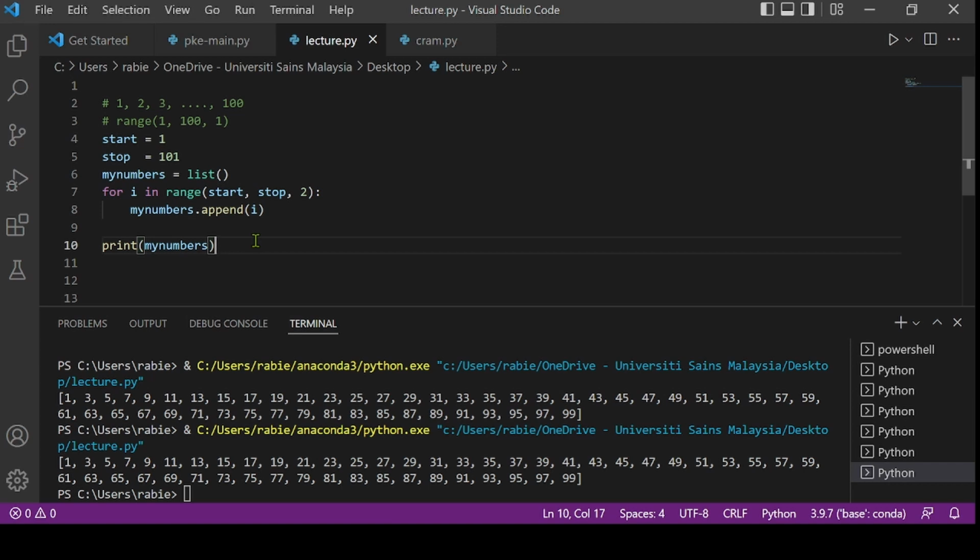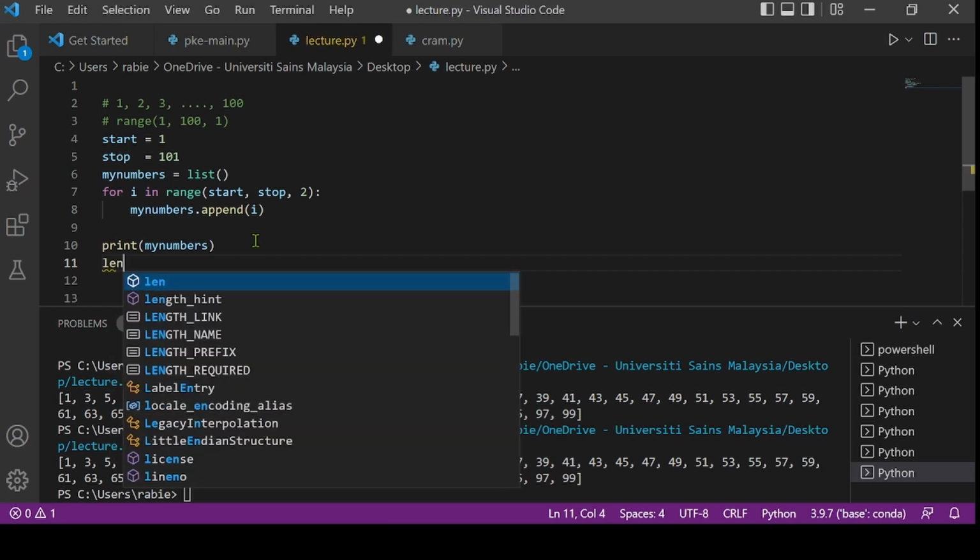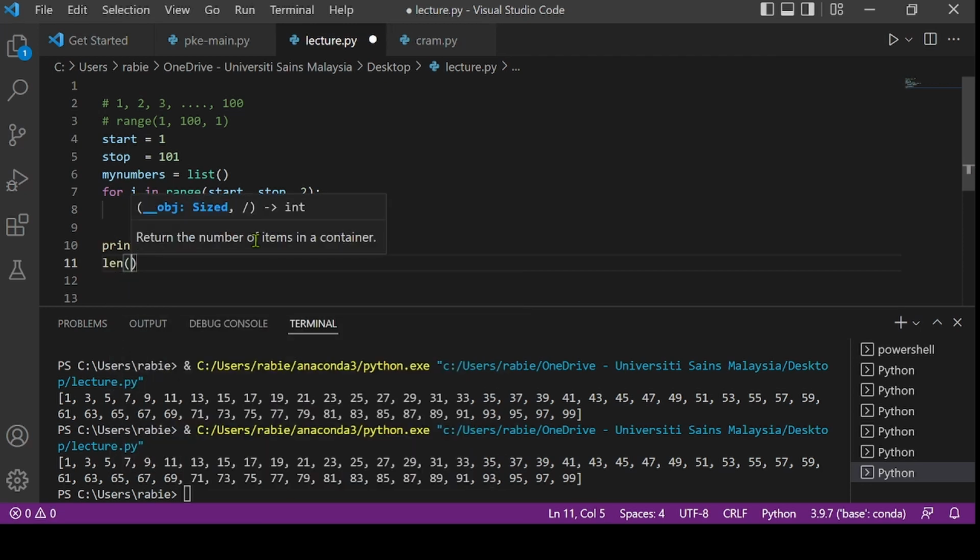Next, this is something that I don't include in my lecture notes, but it is just for your knowledge. For example, you want to know the size of your list. So what you do is you use the len function. You can call the len function directly, because len is automatically detected by Python, okay? So you don't have to import any other libraries in order to use len. It is basic knowledge of Python, so Python will automatically know this len.